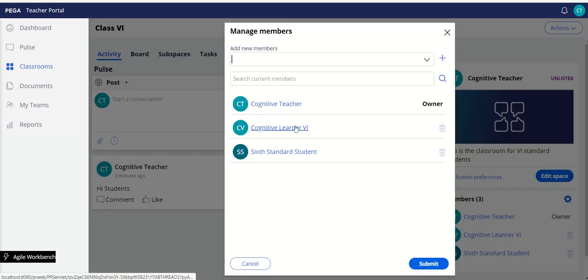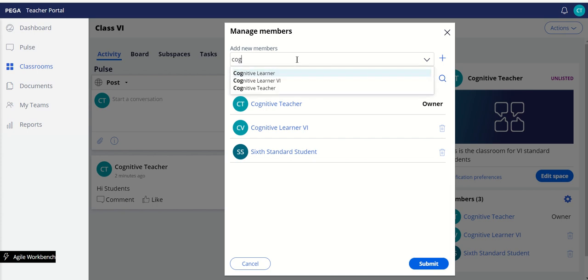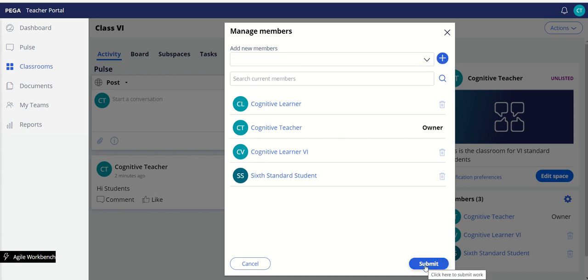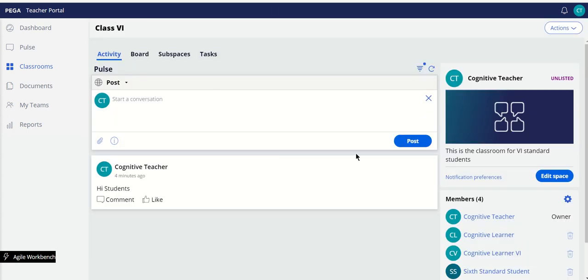These are the two members of this class. The teacher can also add additional members. Let's say I'm adding a user called cognitive learner. So the teacher can add or remove students to a classroom. That's about the classroom functionality that we have built.